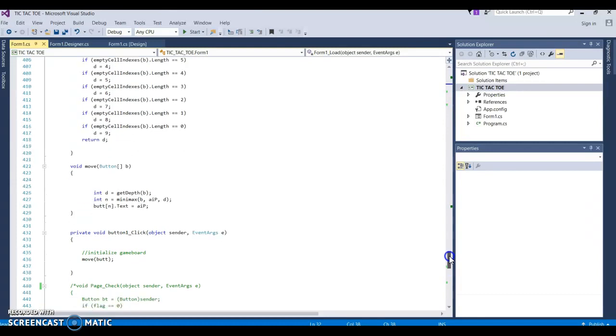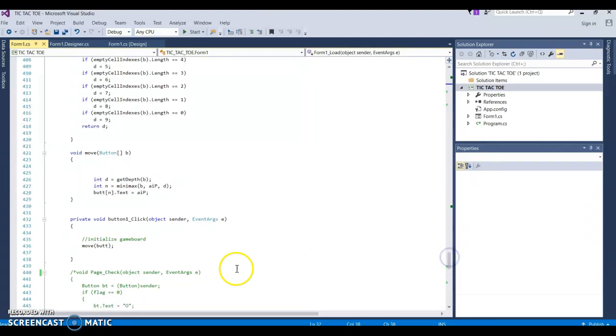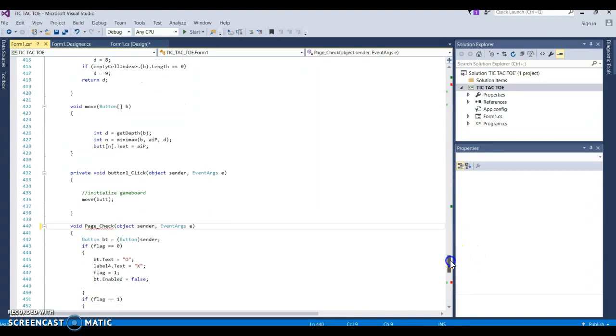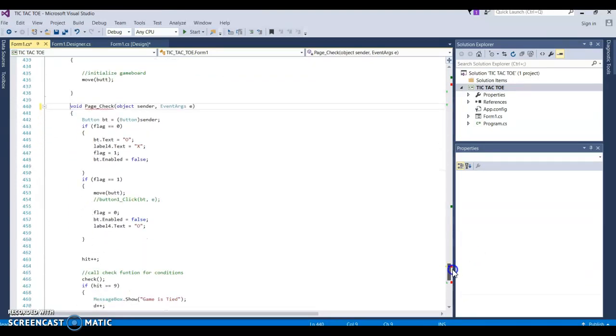We created a button called AI player initialization, where the first move is always made by X, which is the AI player in our case, and then we use a different method to run along with the AI component.